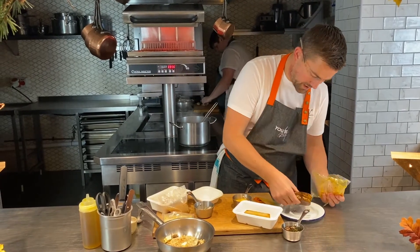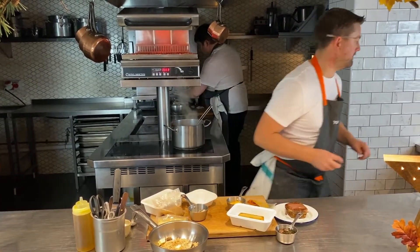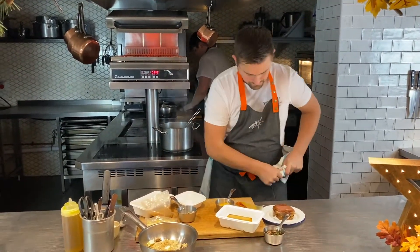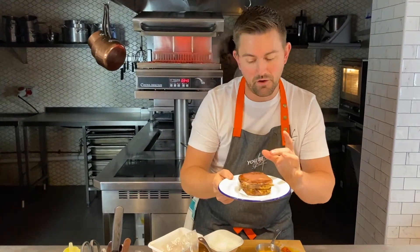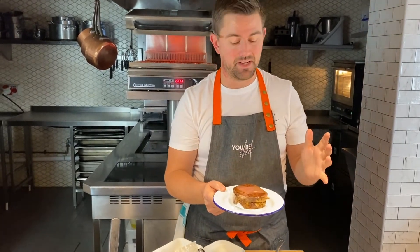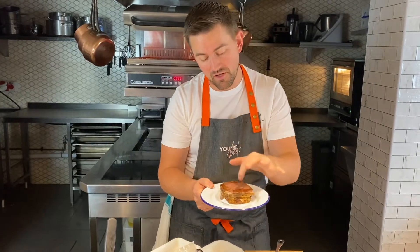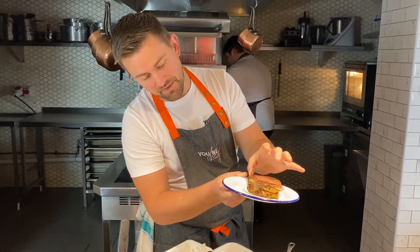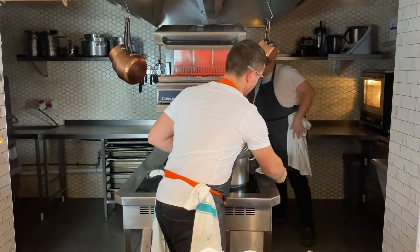Let's just get rid of that, quick rinse of the hands, and then that is going to go in the oven about 12 to 14 minutes. If you like the beef less cooked, 10 to 12. 12 to 14 is for medium. Of course well done, add another 6 to 8 minutes. You can always put just a little pinpoint of a knife in there just to check it's hot in the centre. That's going in now — most important thing, rest it for about 5 to 6 minutes before you serve it. So that's going in the oven now.